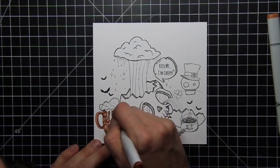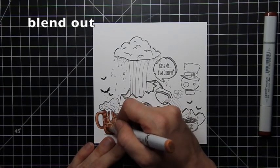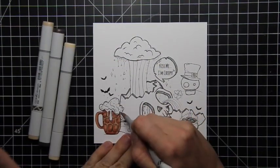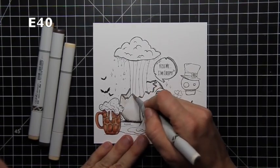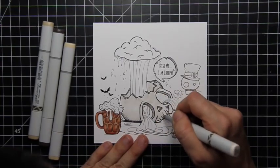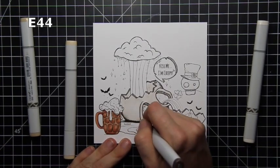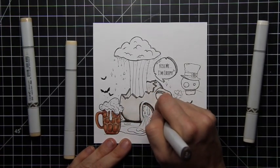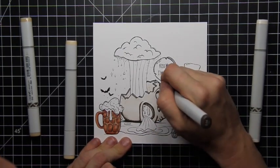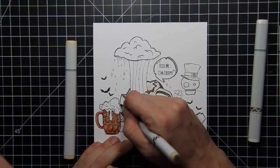I have taken, I think, four different images from the March digital stamps and spliced them together into one big 6x6 picture. And it's a really fun St. Patrick's Day with a twist theme. There is a digital image in there that says good luck, so if you want something really genuinely St. Patrick's-y day, great. There's a nice foamy mug of beer. But they've also taken it the creepy oddball way with the kiss me, I'm creepy, which I think is fantastic.